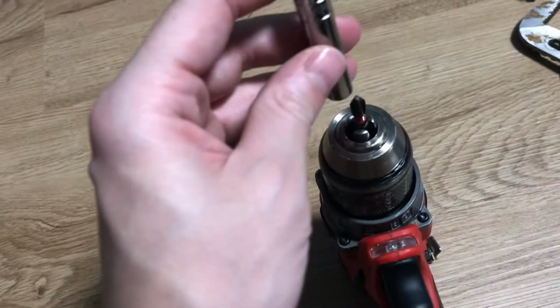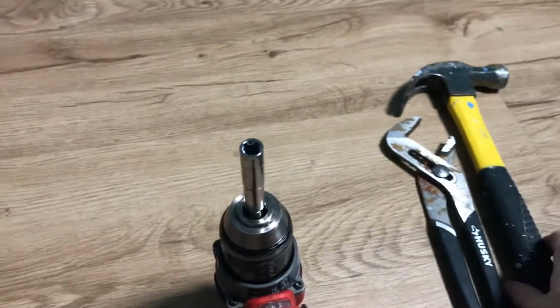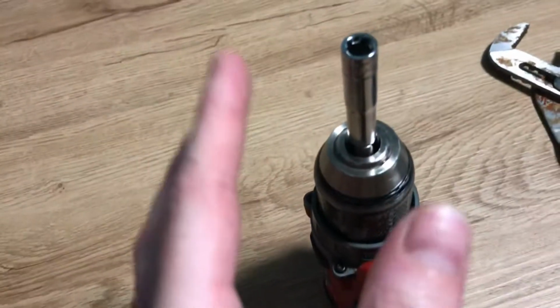Okay, you want to place it over top, and you want to take a hammer, and you basically, I won't do it here, but you hit this a couple times, and all of a sudden those grippers typically will move downwards.